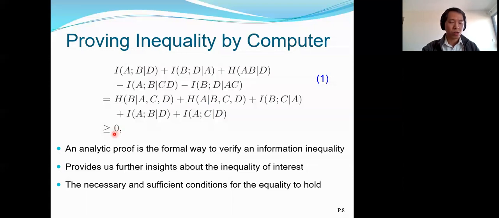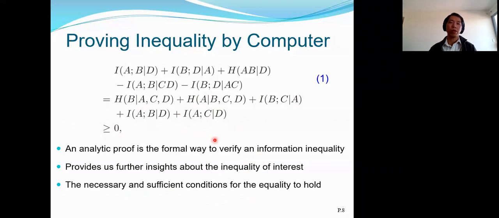And furthermore, we also want to have this proof because from this proof, we can see the terms here, and it gives us an insight into when the equality holds in this inequality. Just like this example here, if we want the equality to hold, then it can only happen if all the terms here are equal to 0. Because if any one of them is positive, all the other terms are non-negative, this term cannot be cancelled out. So that's why a proof can also provide us the necessary and sufficient conditions for the equality to hold.